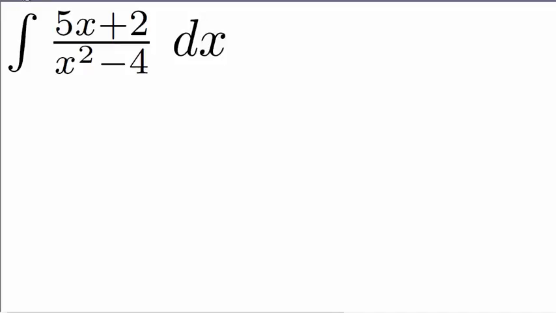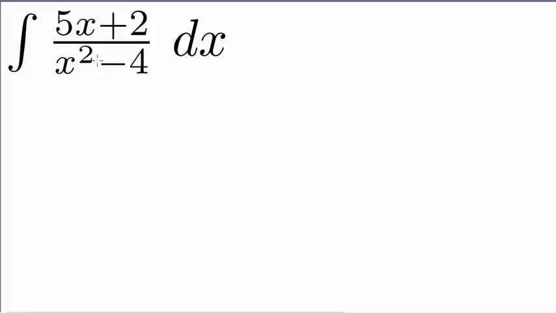Alright, so now we're on the third question on Jim Coroneos' list of 100 integrals. The integral that we have been given to solve is the integral of (5x plus 2) on the quantity (x squared minus 4), integrated with respect to x. So how do we deal with this? We notice that the numerator is a degree less than the denominator.